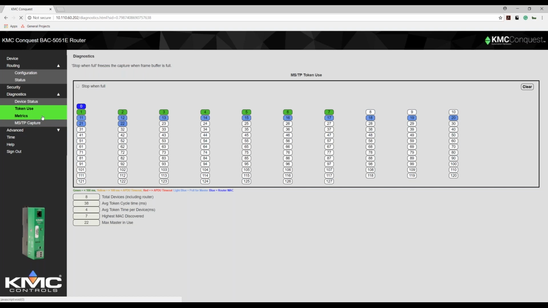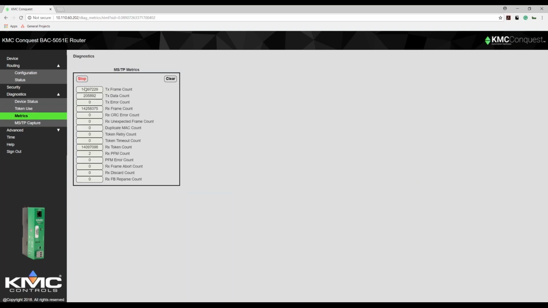Just like at the bottom of the pages, where we saw some other numerics, we've got a page for some more robust Wireshark-type metrics. We go through what these numbers mean in some of our router videos on diagnostics. Things like transmit frame counts, receive frame counts, and what kind of errors we're seeing. We can compare these numbers to see the relative health of the traffic the router is either generating on the network or seeing on the network. And if you dive in and really want to troubleshoot MSTP, these are numbers we're going to be interested in if we're on the phone trying to help you.